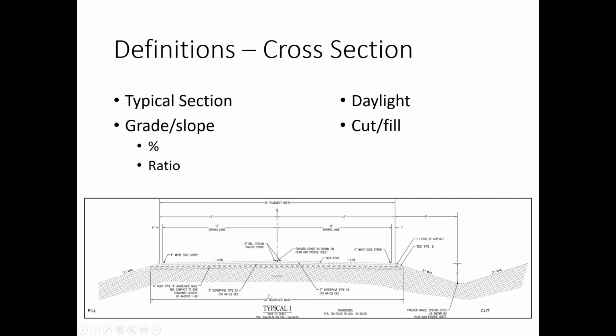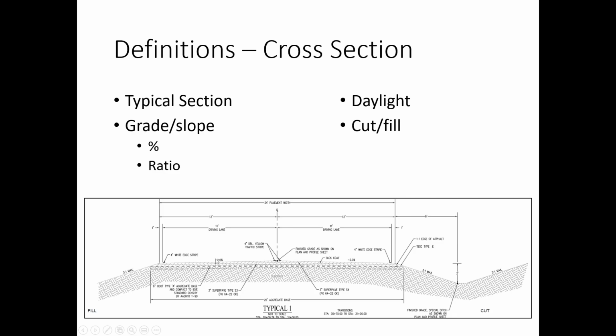So if you look at this typical section here, right here is the center line of the roadway, and we just cut straight down and are taking a look at it. So we have the two driving lanes here, 11 foot, and then we have an extra foot of pavement beyond the white line until the edge of pavement. And you can see there's different types of pavement, and then there's a sub base here, and then all of this subgrade is just kind of ground.